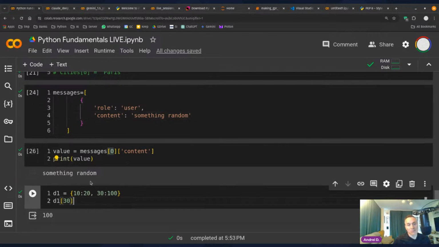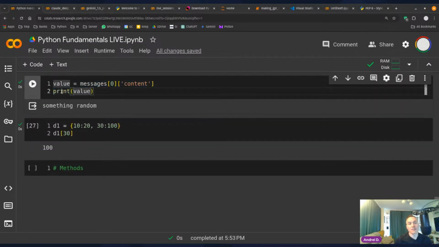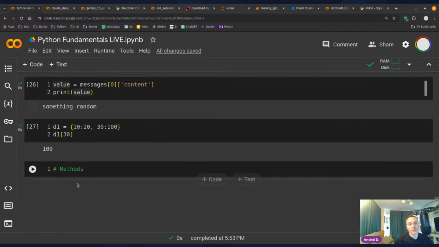Let's talk about the last important concept of this session, called methods. So in Python, there are two types of functions, if I can say this: built-in functions and methods. Built-in functions are print, len. There are not so many. There are around 20, 30 built-in functions. You can call them anywhere in your code. And these functions return something. But besides functions, we also have methods. The methods are always connected to an object.